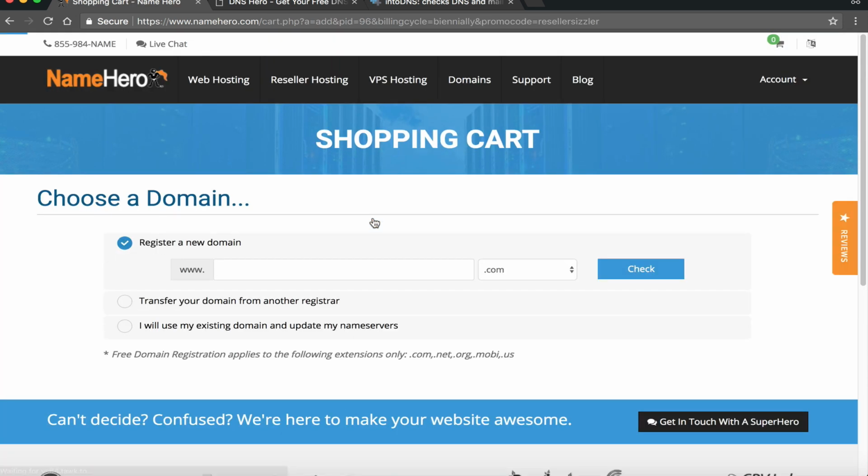All right, so I'm going to click on Corporate Hero. When you do this, you have three different options. One's to register a new domain. When you're setting up a reseller hosting account, your primary domain that you enter here is going to be used for your private name servers. And this is most of the time the domain you're going to be installing your billing software on.